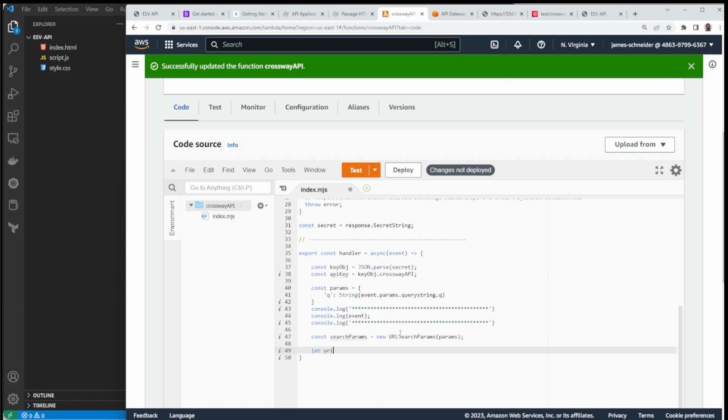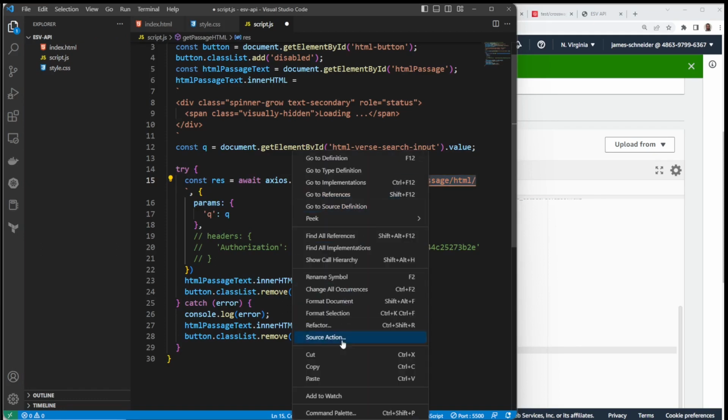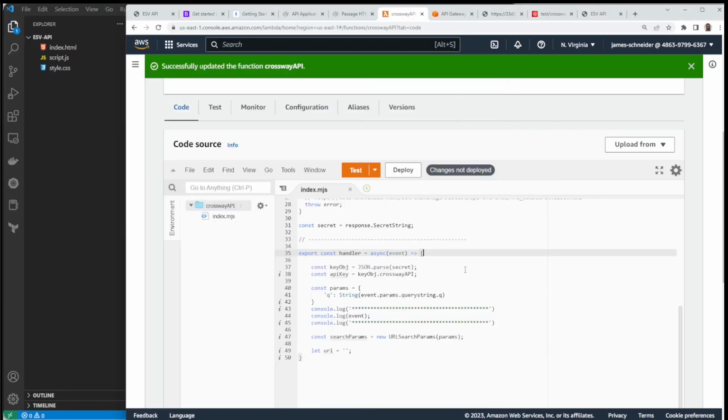Then we're going to need a URL. This is going to be a string, and the URL that we're going to call is what we called earlier. So we'll put the URL here, and then add a question mark at the end, because you precede the query parameter with a question mark.